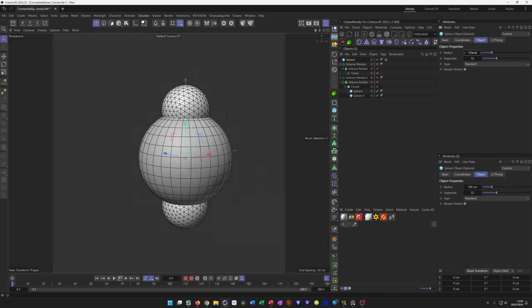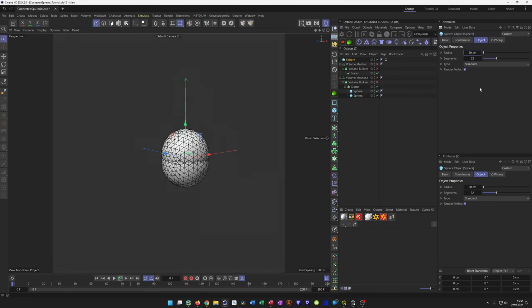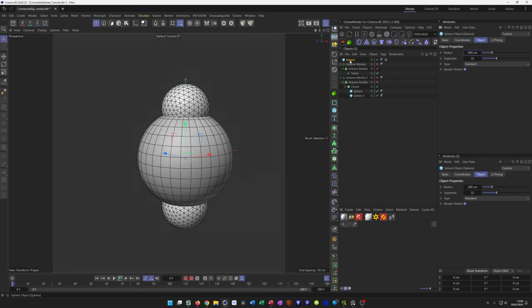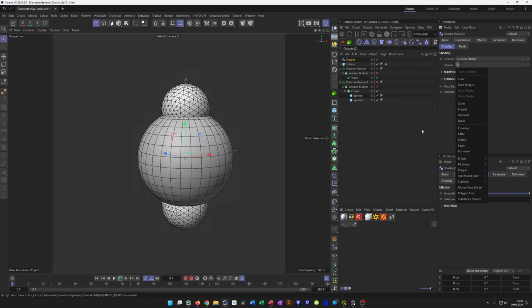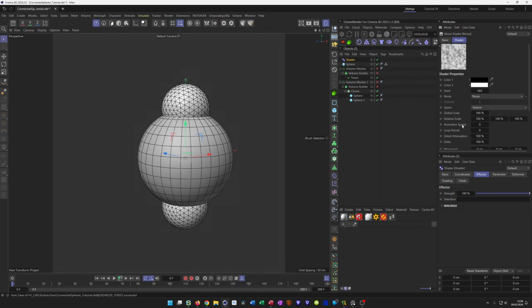So, okay, let's go here to 200 again. So for this, I made a simple shader effector. So just a shader effector, nothing else. In the shading, I need noise. And with the noise, we can play later on.